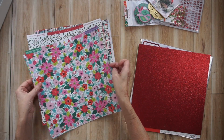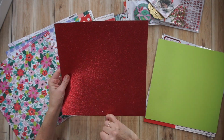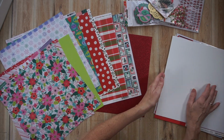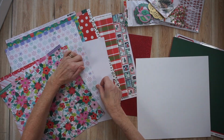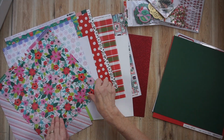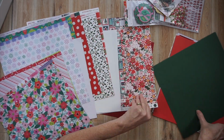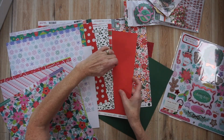I bought the Joy main kit, and what that came with in addition to these papers, there were two pieces of cardstock. So there was this red glittery paper along with that bright fun green cardstock that looks really nice with that Paige Evans collection. I brought in some of my own cardstock, so I'm showing you I have two different whites, kind of a cooler white and a warmer white. I found they both went well with this Joy collection. I also brought in some green and red cardstock. So I obviously have more white, red, and green cardstock, but I just like to have a selection within my kit. That way, if I need more, I know I can dig into my stash.